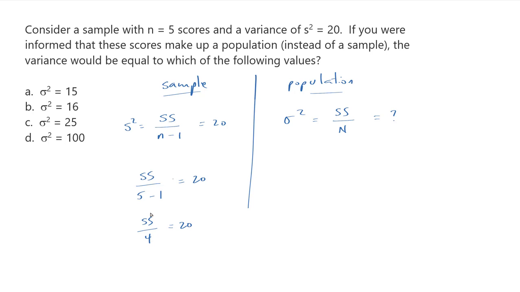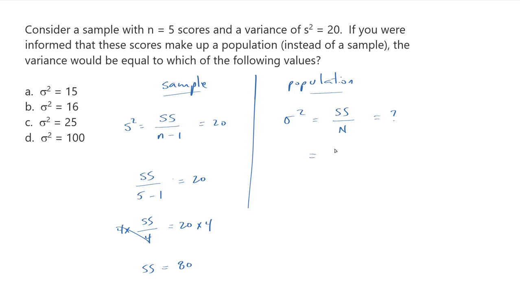If you want to isolate something in a formula, you can do this by going through 2 steps. The first step is to take anything that you don't want to see in a certain spot in the formula. So for example, I don't want to be dividing by 4. I just want to have the sum of squares equal to some value, not being divided by 4. So if you want to undo anything you see in a formula, just do the opposite. If I'm dividing by 4, multiply by 4. But the second step is you have to do the same thing to both sides. These ones cancel, and we're left with the sum of squares is 20 times 4. That is 80.